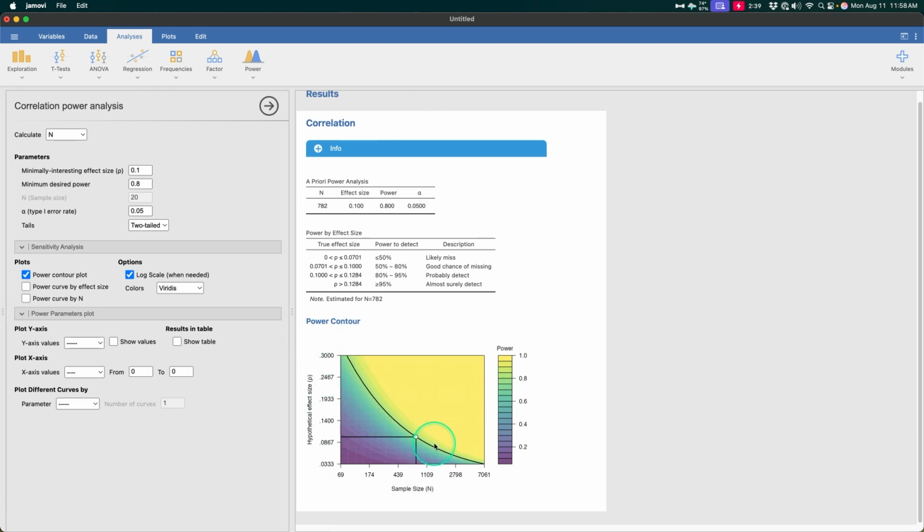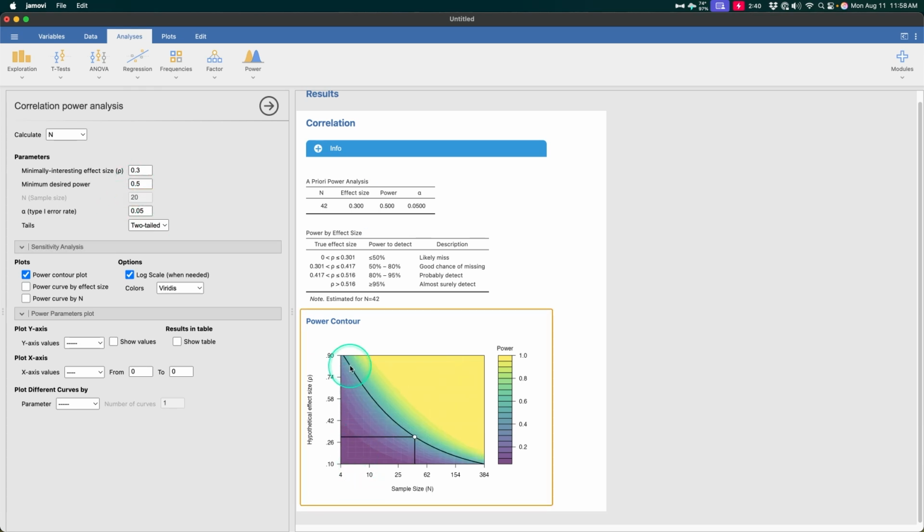Now, the power contour plot is only going to plot the information that you have here. So if I change these numbers back to 0.3 and 0.5, it's going to put the contour curve on 0.5, right? That's the color of 0.5, like this teal, right? That's where it is. And here's the contour. 0.8 was over here somewhere, right? And you can see that if we put 0.3 up here and goes down, there's our value of 42. You can see that all that power goes up to a hypothetical effect of 0.9.